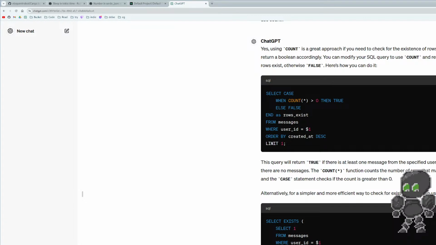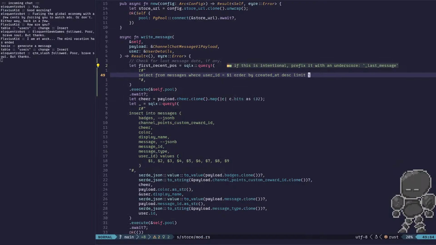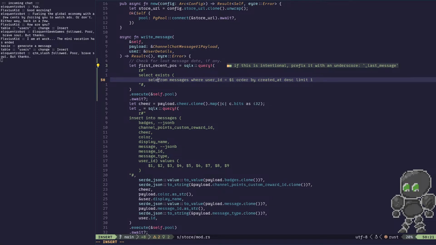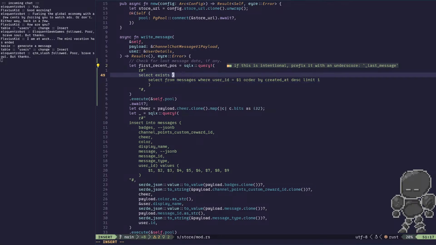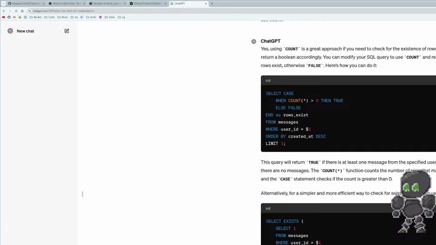Oh, exists. What am I talking about? Of course. Exists. Thank you for reminding me about SQL that I learned many, many years ago. Select exists. Select from messages where user ID 1 ordered by created at descending limit 1. Does it agree with me on that roughly? Yeah.